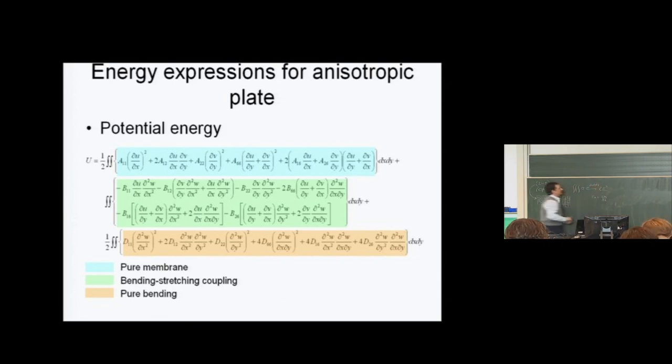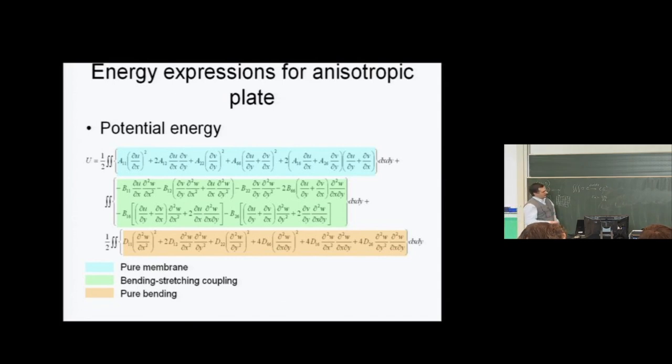So if one of these has already been eliminated, then instead of having E involved in the integrand, I will have the A matrix. So this top line involves the terms that we would consistently know to find in a plate problem in isotropic material in a membrane kind of situation.